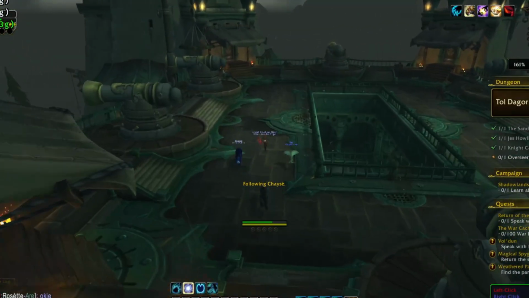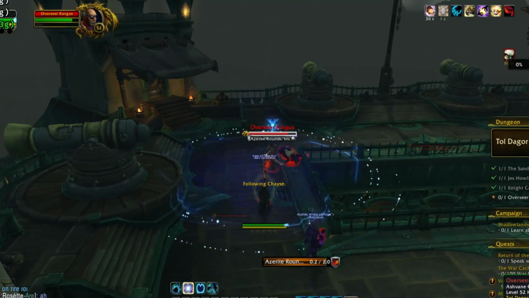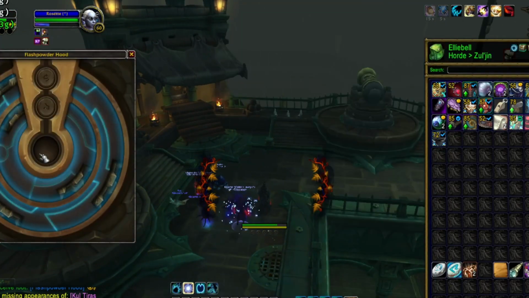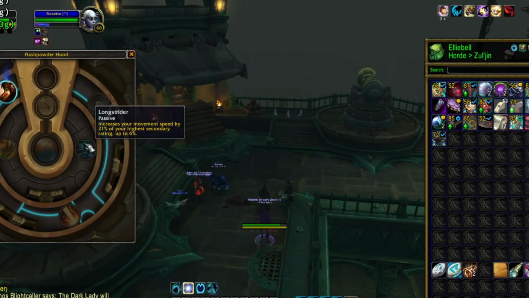Once you have it, your next step is to find yourself a 3-piece set of Azerite gear with Longstrider, starting with the most difficult first, the Helm. The most reliable way to get Longstrider on your helm is to loot the Flash Powder Hood from Tol Dagor. The higher the item level, the better the speed, so start in Mythic and move down the difficulties until it drops.